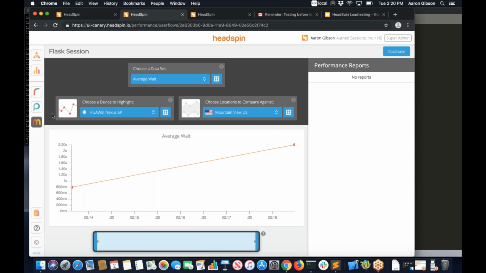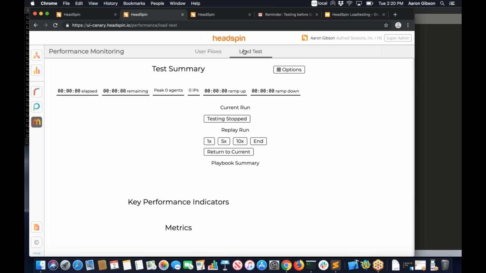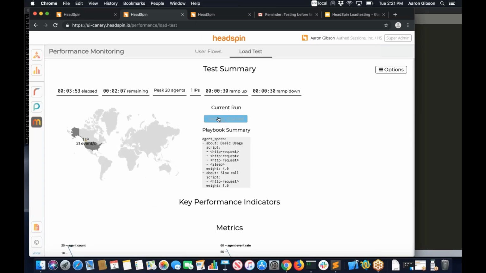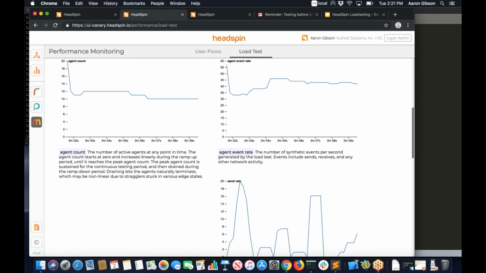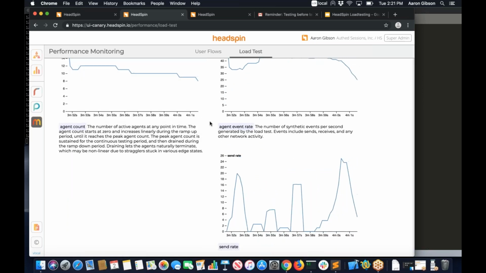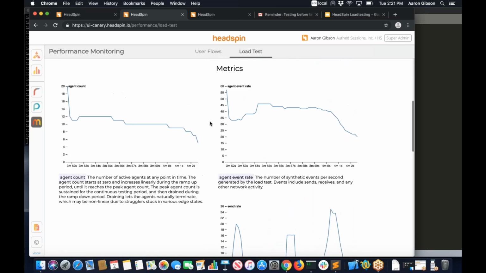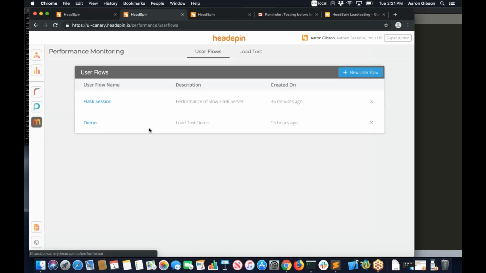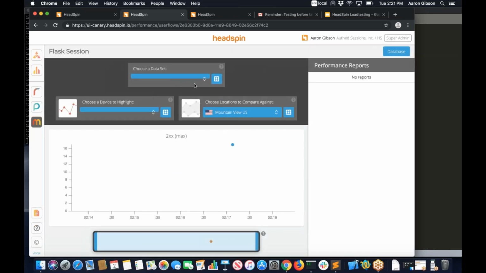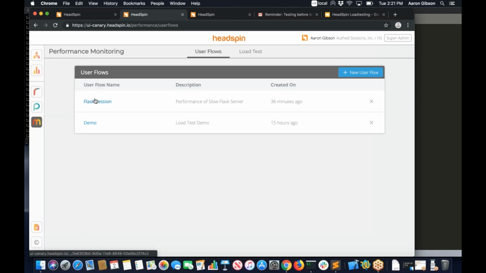I think our load test is still running. We can stop it early, so I'm going to do that. Let's see if it's slowly dying down there. Okay. So this time the test stopped. And now, when we go back here, whoops, I did that wrong.